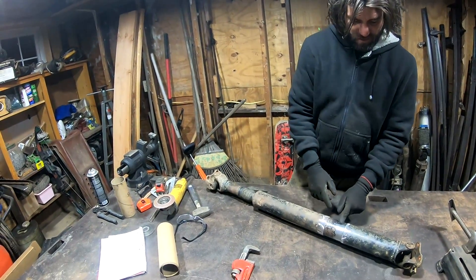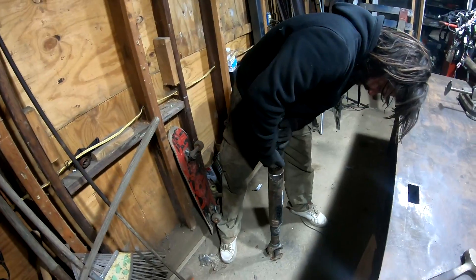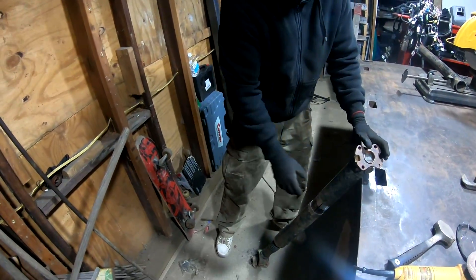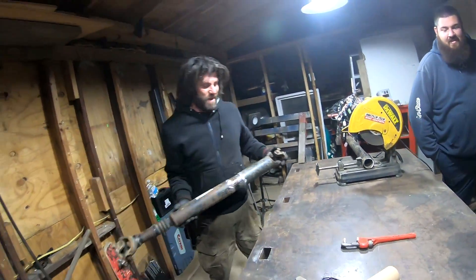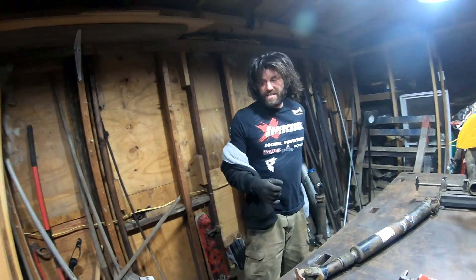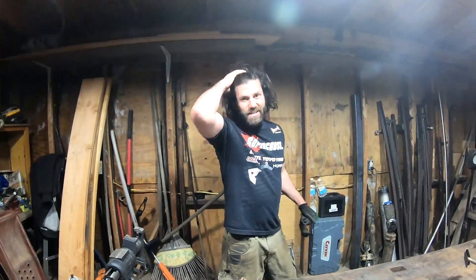Now we've got to push this side in some more. You don't want to close that gap the whole way though — you want to leave room to weld this all together. You want to weld both sides and that tube all together. I should have ground more, but then I wouldn't have to be so careful. Or you could tack that end and then smack it upside down — that's what we keep them around for. Bear is two for two — mark that down. Sometimes it's nice to have an extra guy in the shop. You never know when he's going to come up with a brilliant idea.